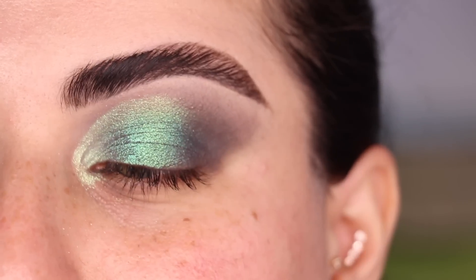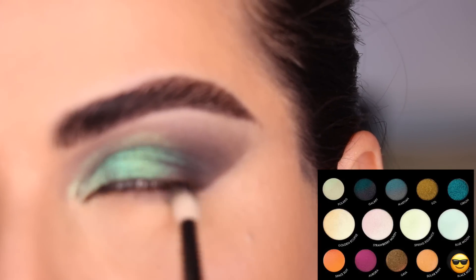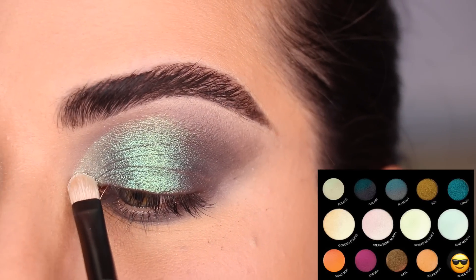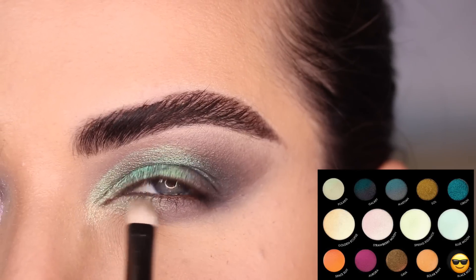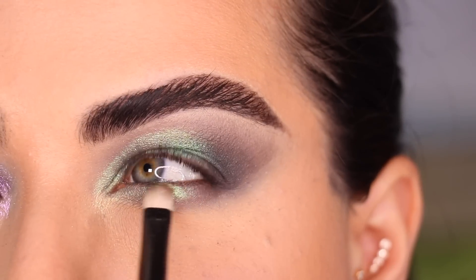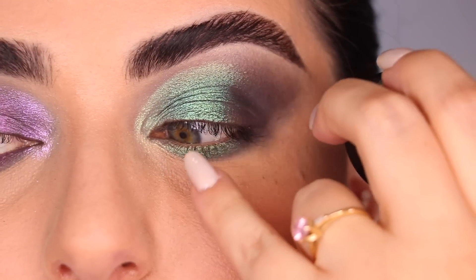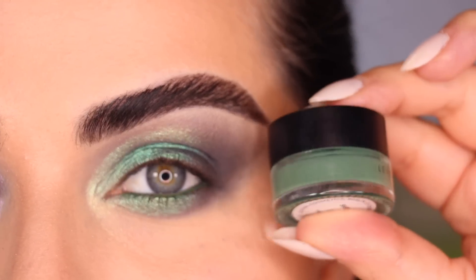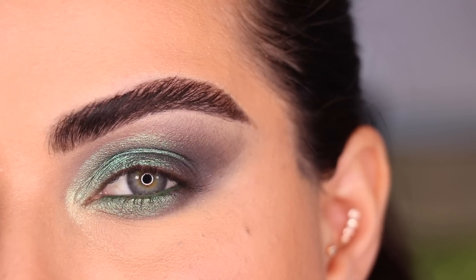Look at how simple this beautiful eye look was. I'm going to do some face makeup and come right back to finish up. With Black Hole on my Refér number 13, starting on the outer corner I'm blending that color forward to the tear duct area. With Spring Equinox on my Refér number 28, I'm finishing up the inner corner and blending halfway through the under eye. Then with a little bit of Martian on the same brush I'm blending it down underneath. For this eye look I'm using the color Signal in my waterline — that's from Lethal Cosmetics. I've been waiting for a moment where my Lethal Cosmetics colored eyeliners could thrive and here we are.